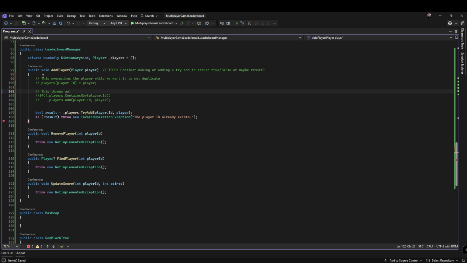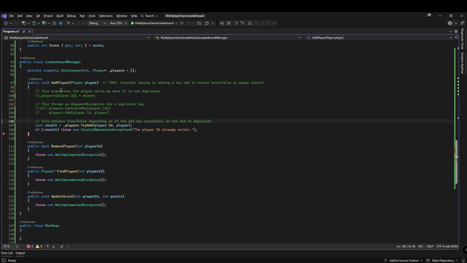This throws an argument exception for a duplicate key. And this returns true or false depending on if the add was successful or not due to duplicate. Something like that. And we will eventually come back and clean this up because we've still got the to-dos in place, but we'll keep that in mind first.